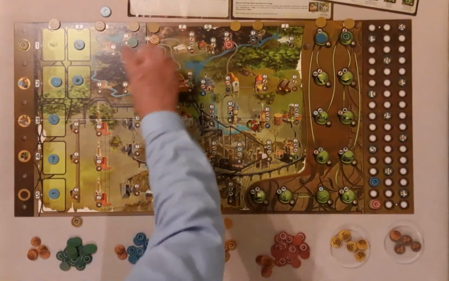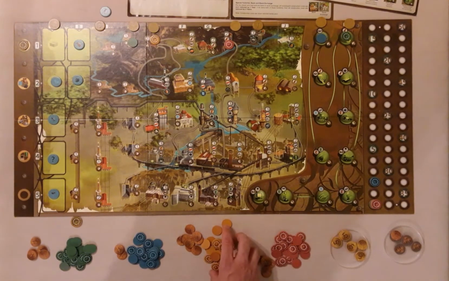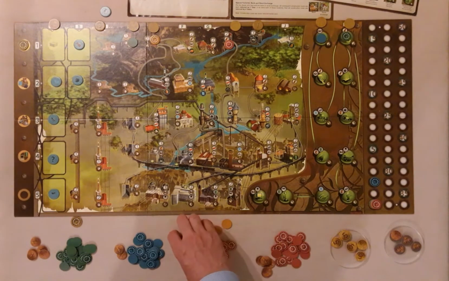So finally we get to some of the bigger stuff, C and I, and red is still the auctioneer. They're going to bid off C, hoping that green go mad for this. Now yellow, they're like, right, I'm going to bid 2. They've got loads of money.